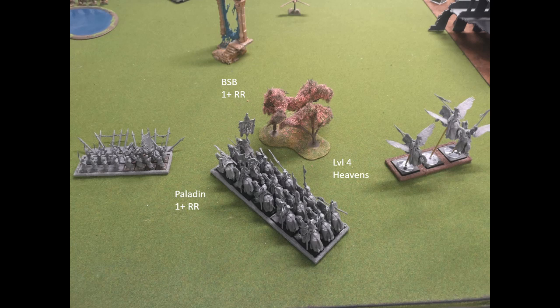And then the characters, as you can see, I've got a BSB with a 1-up rerollable. He's on the front right with a big flag. He's pretty hard to miss. And then I've got another Paladin with a 1-up rerollable. He's on the front left corner. And then in the middle of the second rank, there's a level 4 on Heavens. And they are sitting in a unit of 12 Errant Knights, 16 Bowmen, 3 Pegasus Knights.